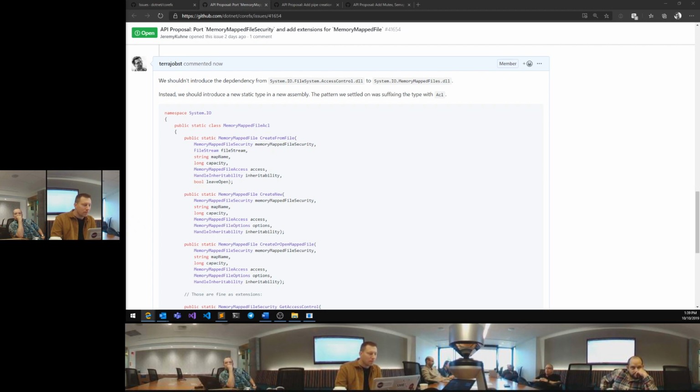Oh, we're creating a new assembly? I thought we weren't going to. No, we're just creating a new type in the same assembly. We were going to introduce the dependency. We checked to make sure that the other one was... But what does it mean now when you deploy to Linux? Didn't we say we didn't want this? You don't deploy to Linux. This whole assembly only works on Windows. But what is this assembly in your world? The FileSystem AccessControl DLL. That's why I asked earlier: FileSystem AccessControl today doesn't depend on memory-mapped files. Are we okay with adding that dependency? Yes, memory-mapped files come from .NET Standard. It's effectively no dependency. Oh, okay, in that case, never mind. Inside Core it may be a different DLL, but as far as anybody's really concerned, it's not.